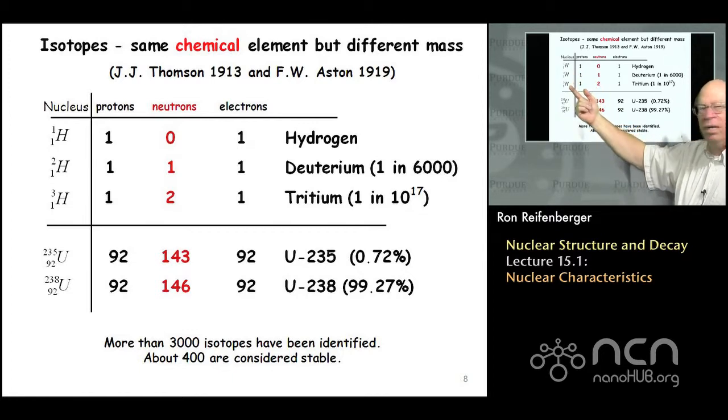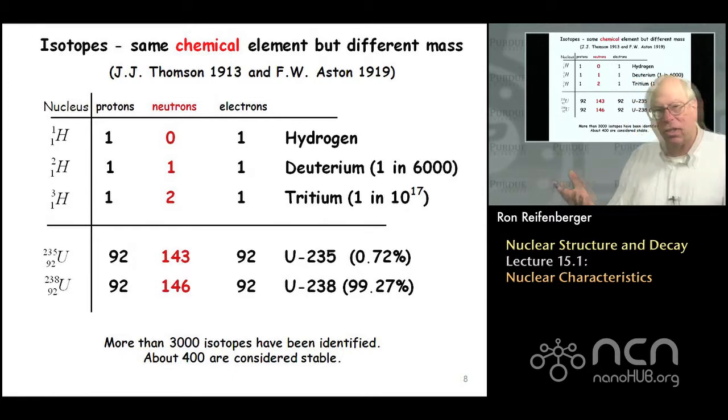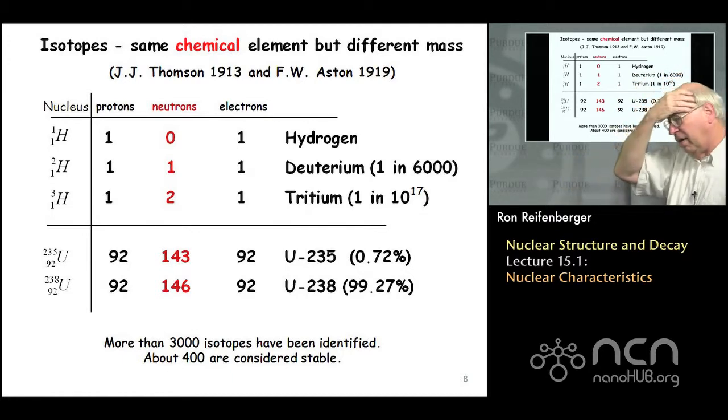So hydrogen has 1 electron, it has 1 proton, so its atomic number is 1, but the total number of neutrons and protons in the hydrogen atom can either be 1, 2, or 3, right? If there are no neutrons in a hydrogen atom, that's the standard hydrogen atom that we've discussed early on in this course. It turns out you can have a hydrogen atom that has 1 additional neutron in addition to the proton. So this is referred to as heavy hydrogen. It's referred to as deuterium. And it turns out that about 1 out of every 6,000 hydrogen atoms is a heavy hydrogen.